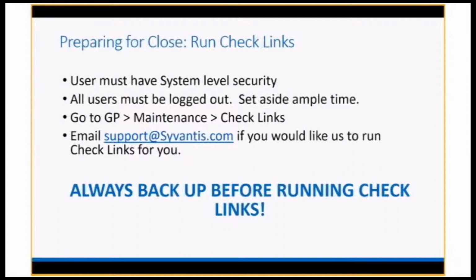So, for example, for those of you who might have had a batch that got kind of funky and hung up on you at one point, you'll see that we'll frequently run check links on that. Why? Because maybe the transactions are all there, but for some reason the batch got corrupted, so you can't get to the transactions. Check links goes through and goes, oh, there's all the transactions in the batch. Oh, I'm missing a batch for that. I'm going to create a batch for that. And it goes ahead and sets up the batch magically and fixes it all for you.